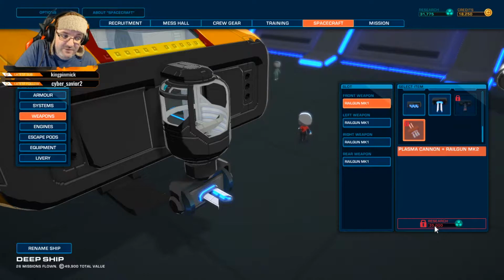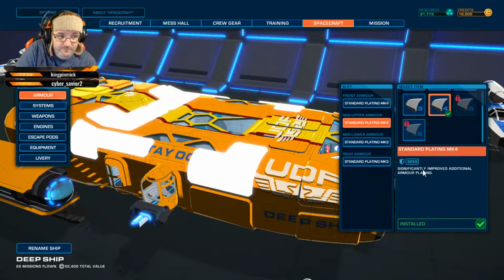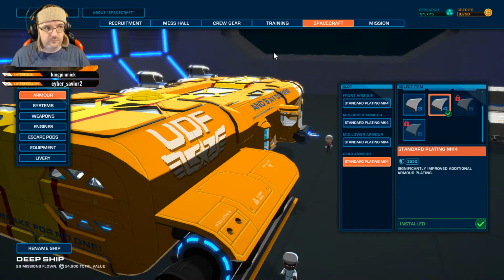Now, that does mean we could probably get the armor. Yeah, he's going to save up for some combos, but right now, he's going to make the ship all chunky, because we may as well upgrade our armor. We may as well. Yeah. It gives us more survivability.